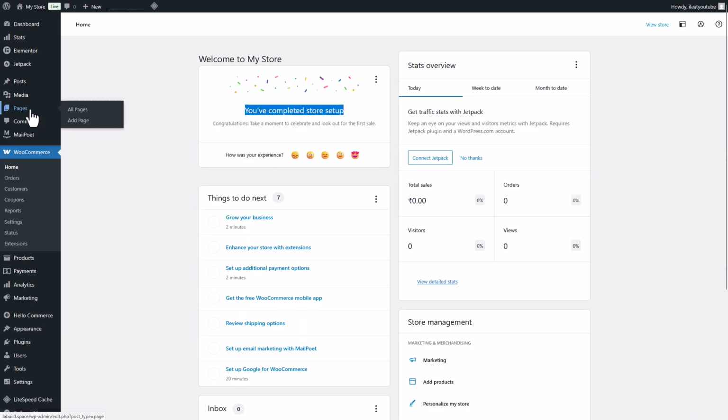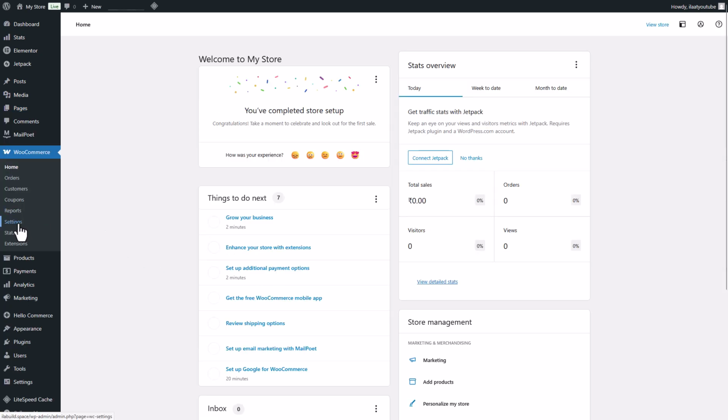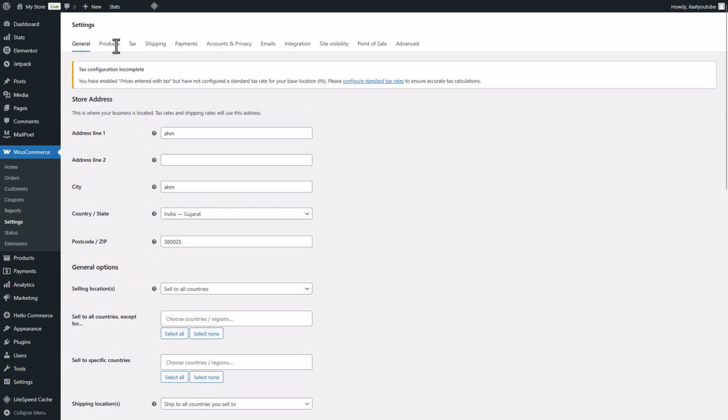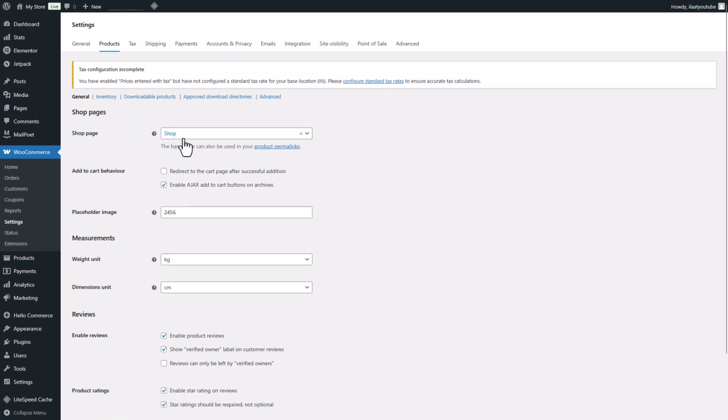If you go onto the pages, then you will also find e-commerce related pages ready. Then for designing, I'm using Elementor Builder, so we can use Theme Builder to customize our pages and all. If you go here, WooCommerce settings and products, you will find our shop page is Shop by default.